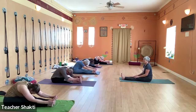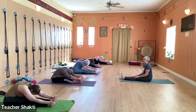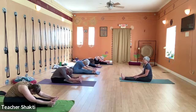Relax your hands. Bring your fingers all the way onto your feet. Yes, and thumbs in the front. Thumbs around the top of the foot. Yes, like that. Push your inner feet forward. Point your feet a little. Point. That's flex. Point. Yes, that's too much. That's not a little. Yes, just so your knees can open.